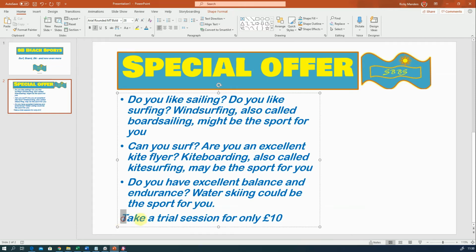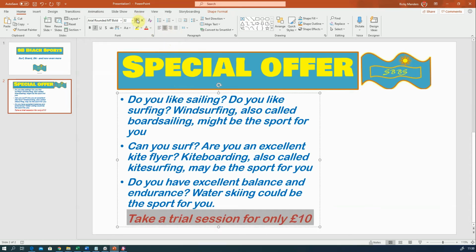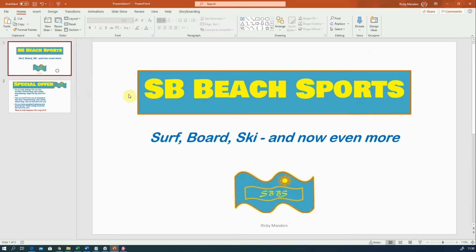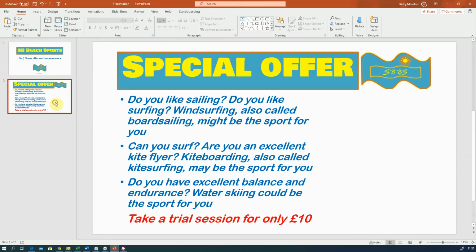So I'm going to actually make that more prominent, make it stand out a bit more. I'm going to change that colour to red. I'm going to line it up in the middle and I'm going to make it a little bit bigger. Now, what size text have we got? We've got 28, which is a reasonable size. Generally, you don't, let's get rid of that full stop. Generally, you don't want text to be smaller than 24 on a presentation. There are exceptions, but generally it's going to be 24. That doesn't include your footer, by the way. Your footer doesn't have to stick to that rule.